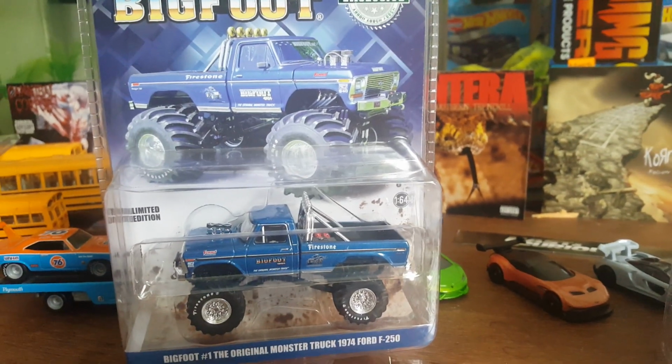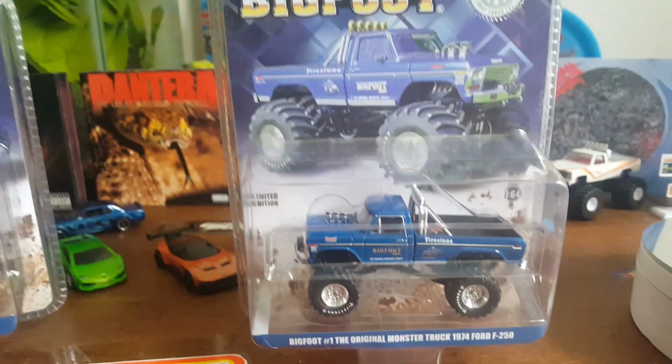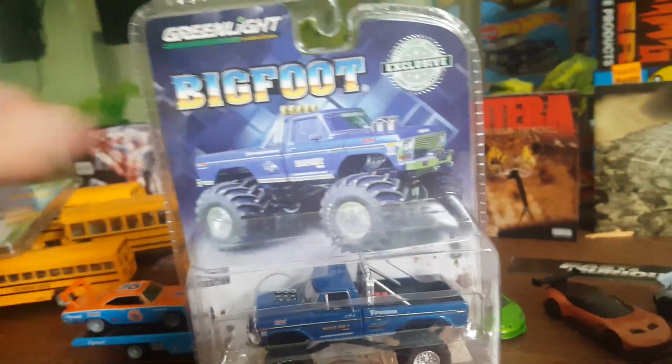So I just was able to get another one of these from the diecast show that I went to. So I'm super happy to have two now, and that means I can open up one. So let's get right into it. I'm just going to open up one of them. I think they're both the same.